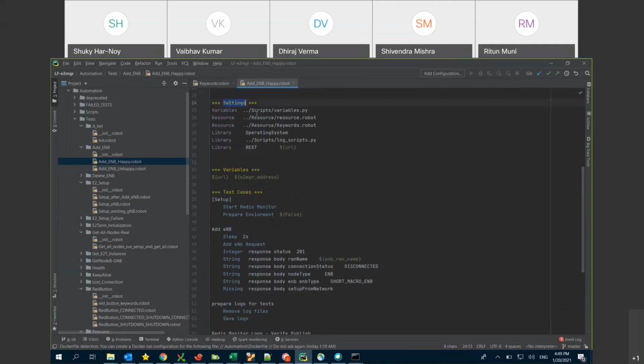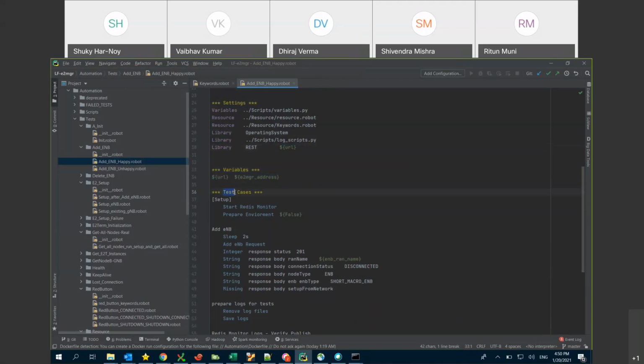Under the settings section, it's like importing or including the dependencies. When we want to use REST, we have to give the URL, and we want to do it dynamically. This was the only way I found to pass the URL dynamically, meaning you can't put the E2 manager address here directly. It doesn't work, so we had to do it like this.